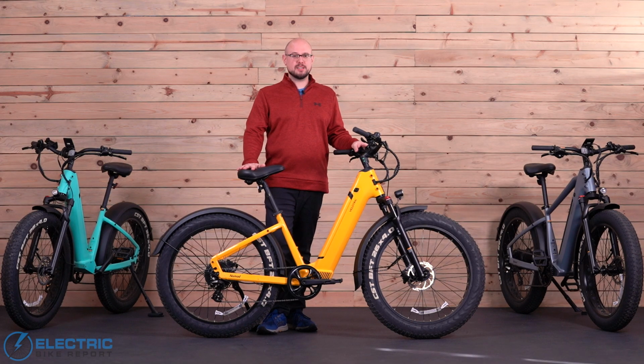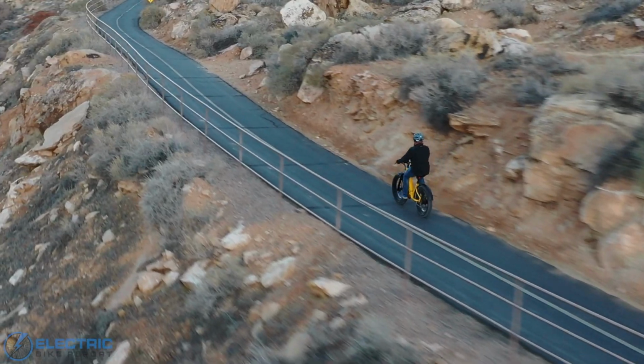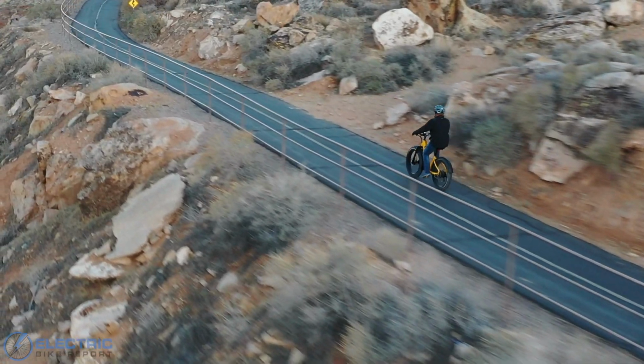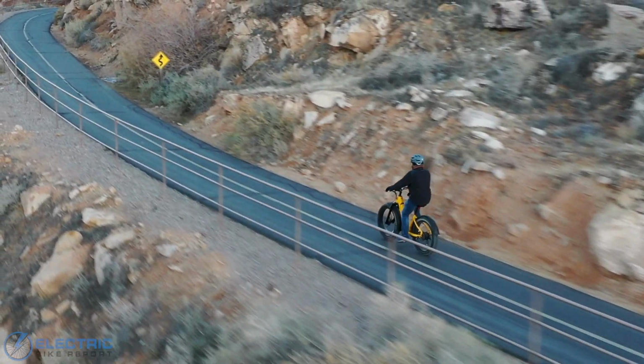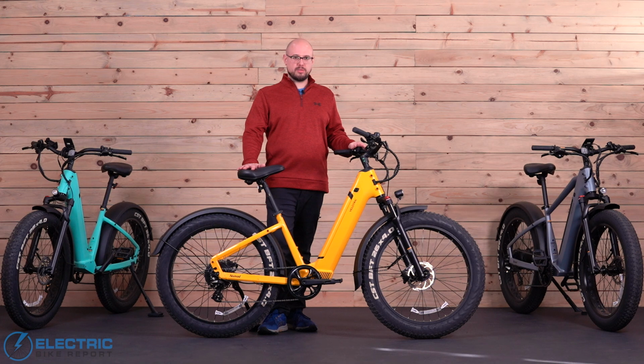For our circuit test, we take each bike through a 1-mile loop that's made up of 4 right turns, and it also has a small 30-foot climb. We do this repeatedly, first with no motor assistance, but then again at each pedal assist setting to gain a more complete understanding of how the bike performs at those different levels, and also what speeds are capable with pedal assist levels 1 through 5.